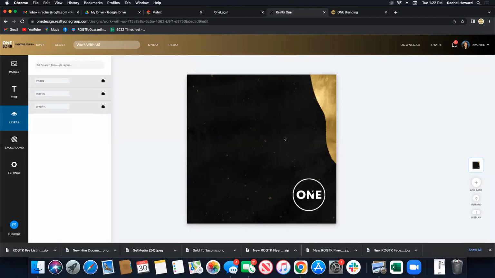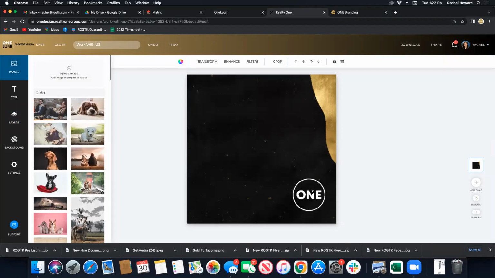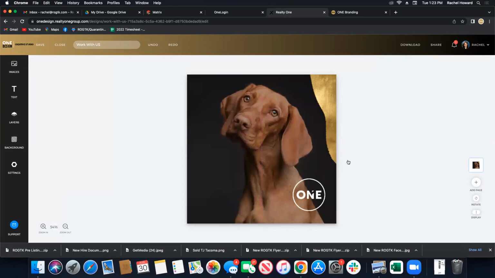And then I believe this image should be this one. So perfect. Now what I'm going to do is type in dog because this is actually going to be a ton of copyright-free images that have been uploaded and you may use free of charge. So I like this dog, so I'm going to use that. And we'll see, yep, perfect. I'm going to move him wherever I think is good. And then I'm going to add my own elements. So I'm going to go ahead and type Happy Dog Day in this text box, and it'll add the text.